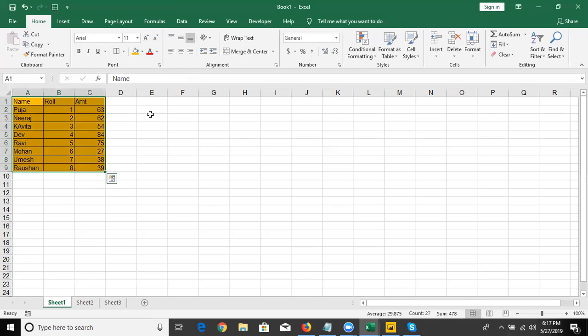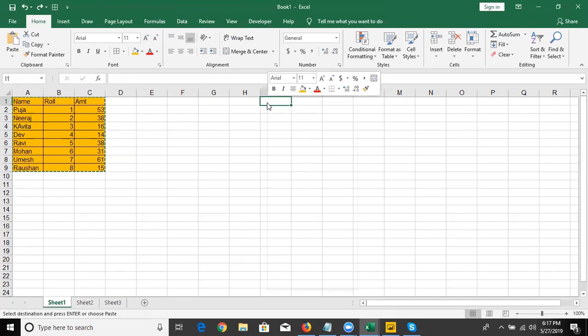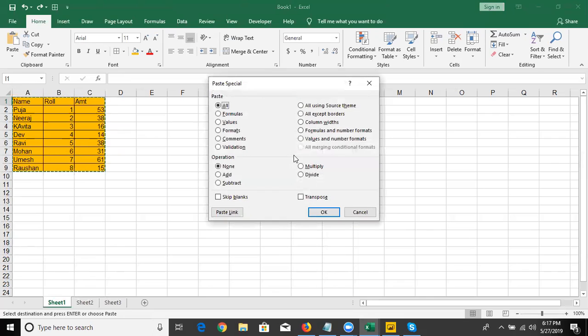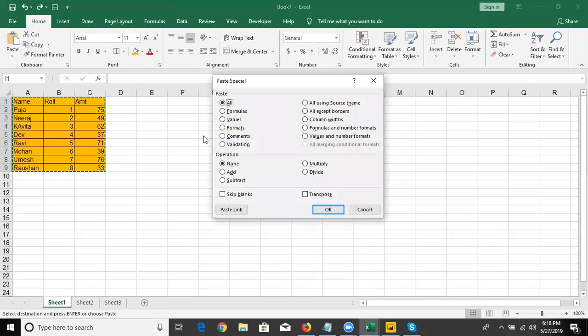So we have selected the data and copied and pasted it to another location, right? Simply copy and paste. But we have one feature, the paste special. In paste special, you have the facility to choose only one of the options from the paste, because when we copy with Control C and Control V, the same data will be pasted, but I want only some part of the data. That time we use paste special. If you select All, it's like a normal copy and paste, but I want to paste only the formula. So in paste special, select Formulas and paste it.